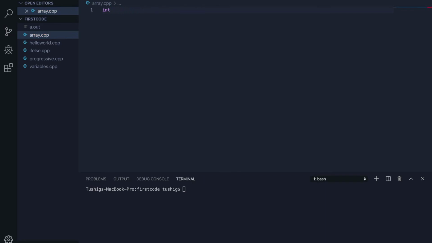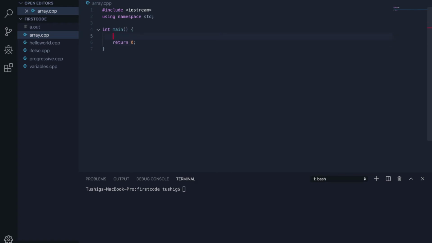Okay, so let me write you guys a C++ program that can store and calculate the sum of 5 numbers entered by the user using arrays. You can basically add however many numbers you want using arrays. So we first use the most basic format: int main, curly brackets, return 0.